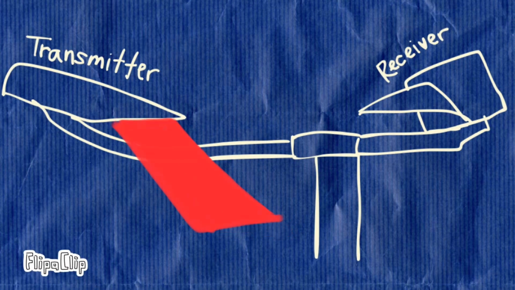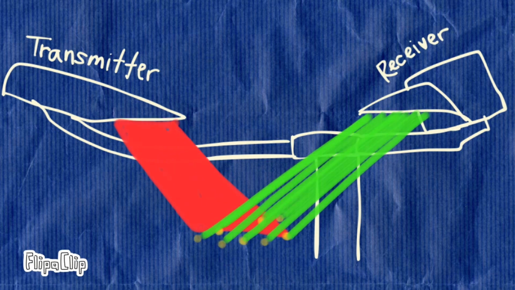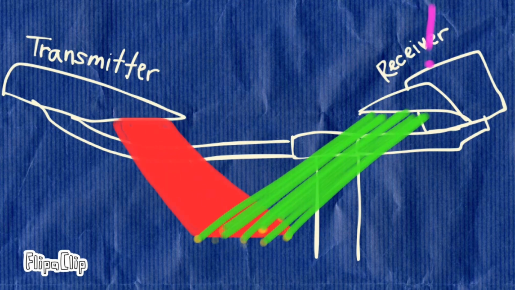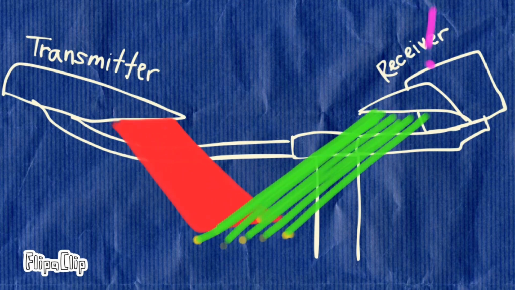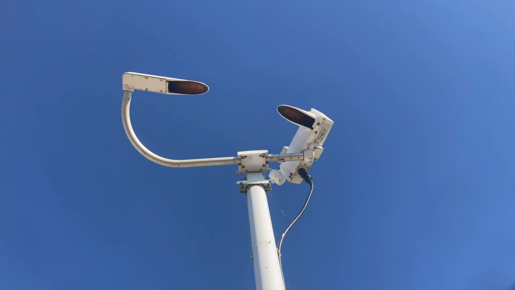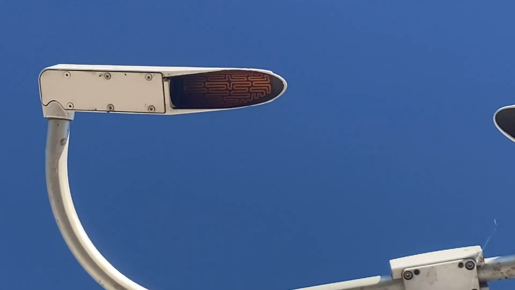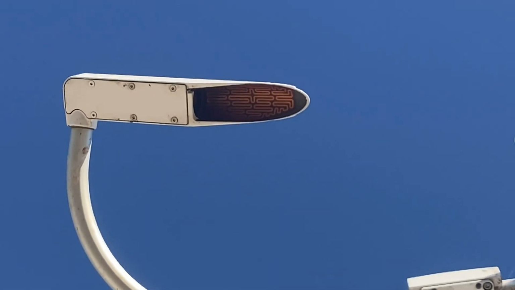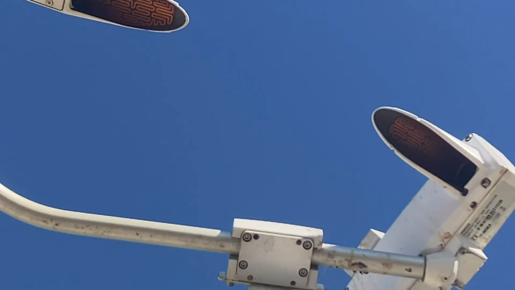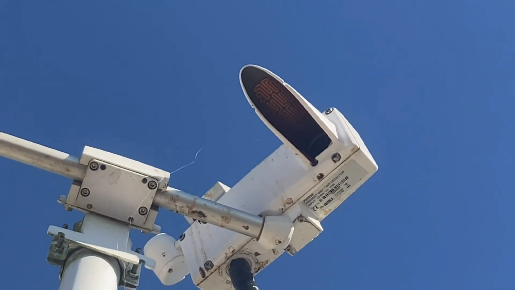The transmitter sends out infrared light into a volume of air. It hits particles, and those particles reflect back to the receiver. The receiver can then make a decision on the quality of visibility for pilots and send that information to the AWOS computers. All of the smaller components of the present weather sensor allow it to gain the most accurate description of what the atmosphere looks like. This is helpful for pilots because some pilots don't have the proper experience requirements to fly in poor visibility, helping them determine when not to fly.